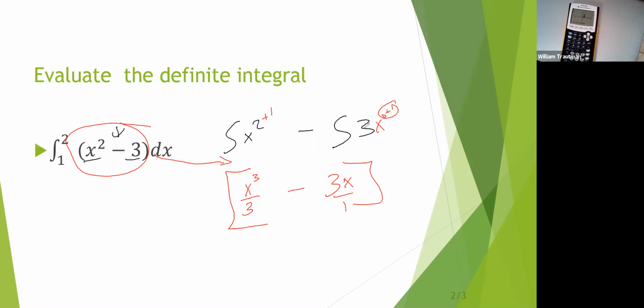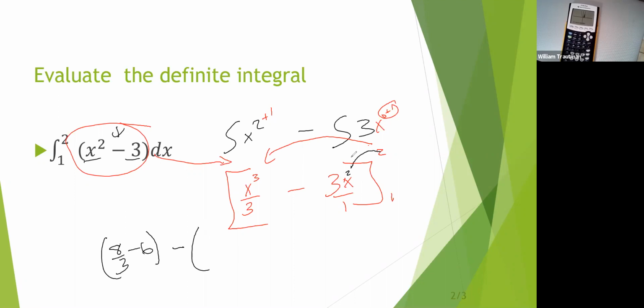When we integrated this, this is the answer. And what the book normally does now, they put it in a bracket and they show 2 and 1. So first we plug 2, the top number, the highest number, into the function. When I plug 2 into the function, 2 to the 3rd power is 8, divided by 3. Plug 2 in here, 2 times 3 is 6. So that's the first part. And then you have to subtract the second part.